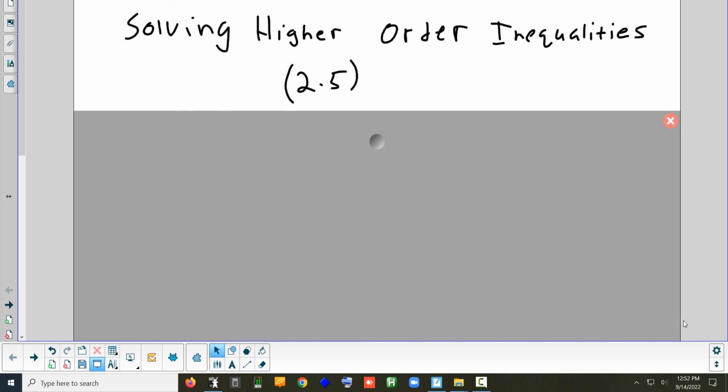So we're going to look at section 2.5 and also 3.1. The first thing we're going to look at is solving inequalities that aren't necessarily linear, but maybe quadratic. We won't look at anything higher than a quadratic in general, because this method that we're going to learn relies on factoring. And right now, quadratics are pretty much the most complicated thing that we know how to factor somewhat quickly.